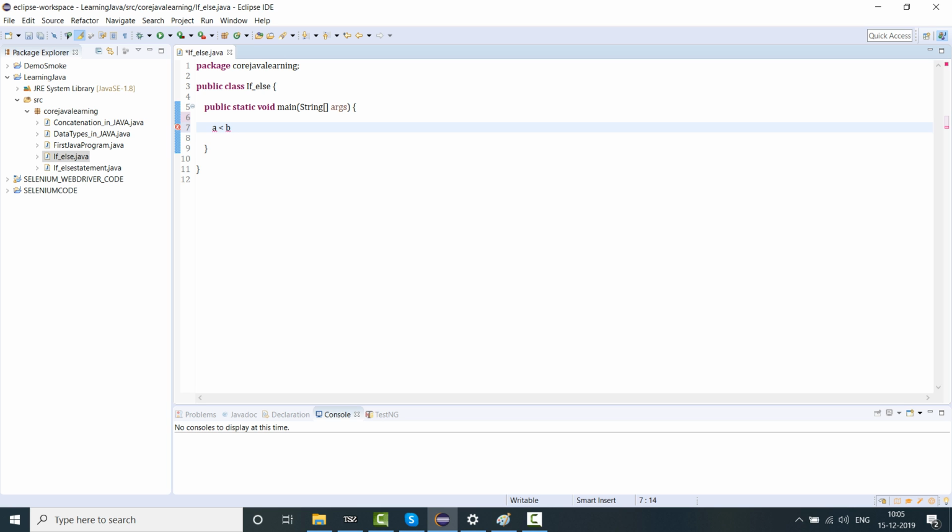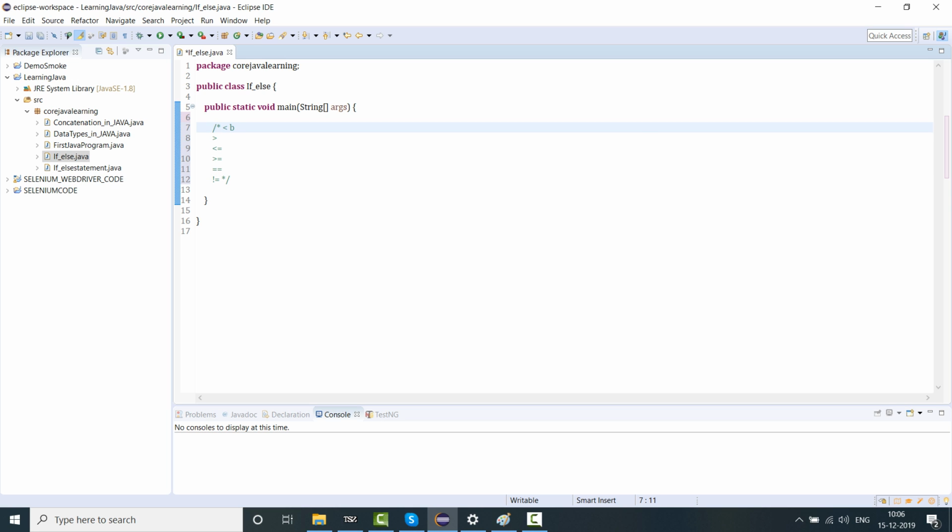The less than operator works. Similarly, greater than operator works. Then less than or equal to also works, and greater than or equal to. Then equal to, this is the syntax, and then not equal to. So these are the different mathematical conditions Java works with. Let me put this in a comment so that you can refer to it later.